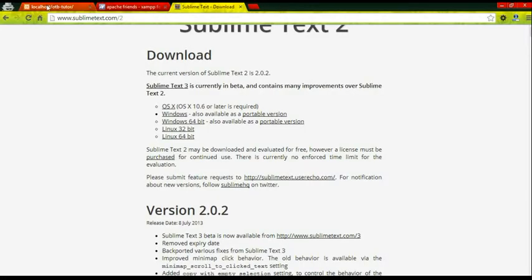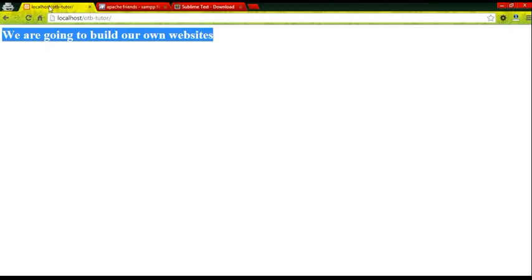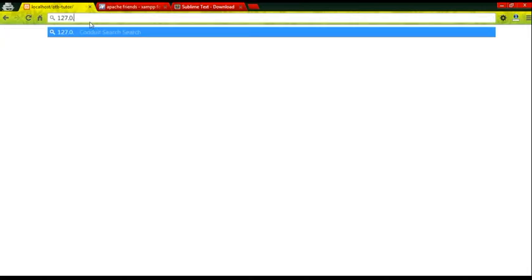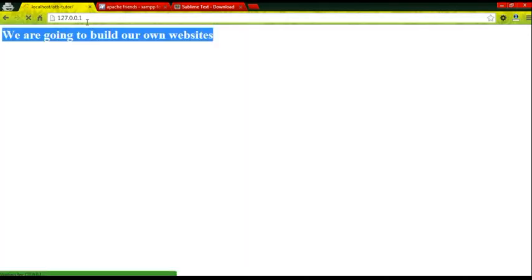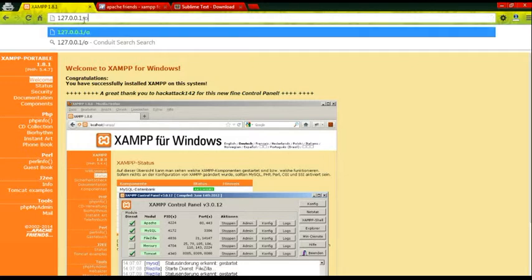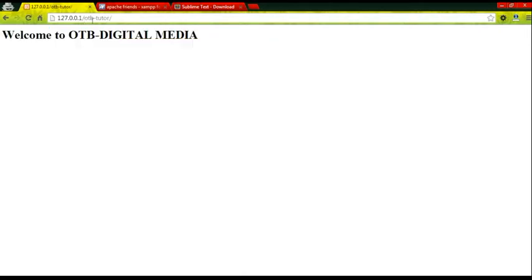Anyways, if you look in the browser up here, you notice that it says localhost, basically meaning that your local computer is the host. Or you can get it at 127.0.0.1. That will also take you to your Apache server or your XAMPP server where you have your files. So we can get our file by saying OTB tutor, and that should open up the page we just created.